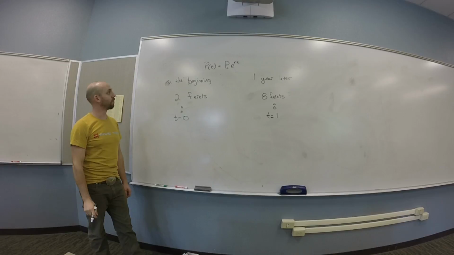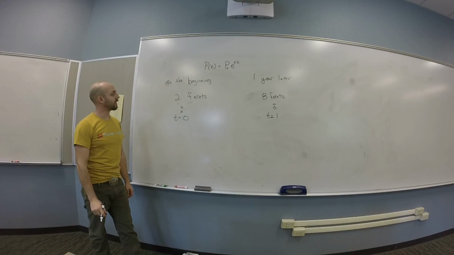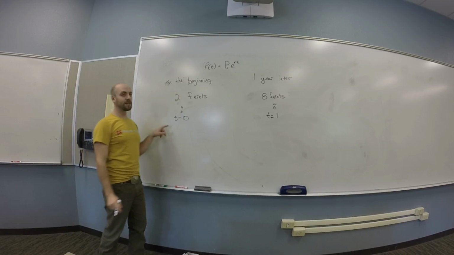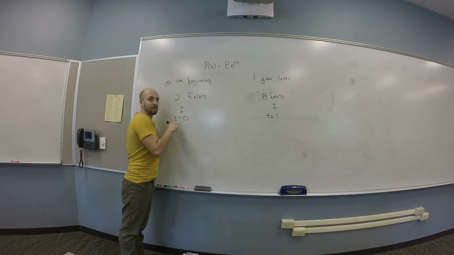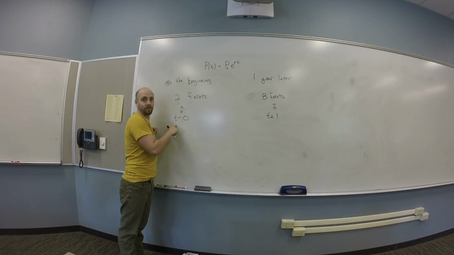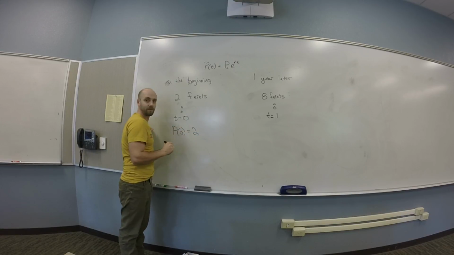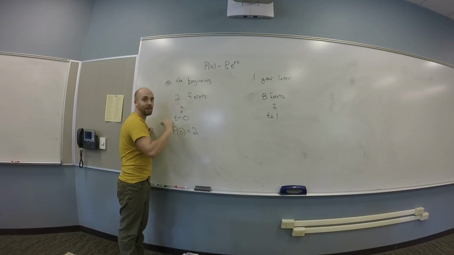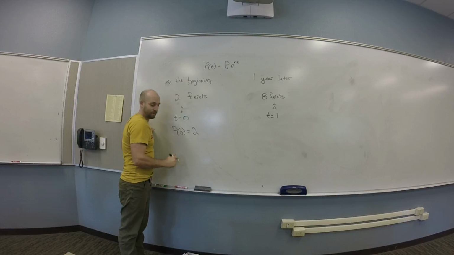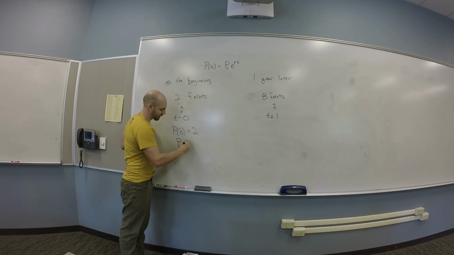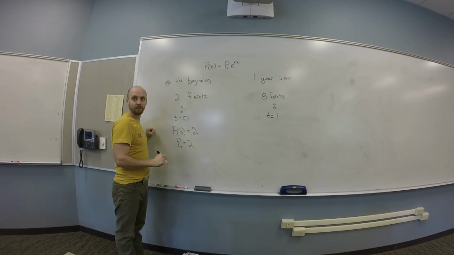Okay, so what I need to do is, I think that means I know something else. P of 0 is 2. You guys sit with me on that? Oh, and P of 0 has a special name in that formula. So P sub 0 is that 2. It's the initial population. You guys see that?